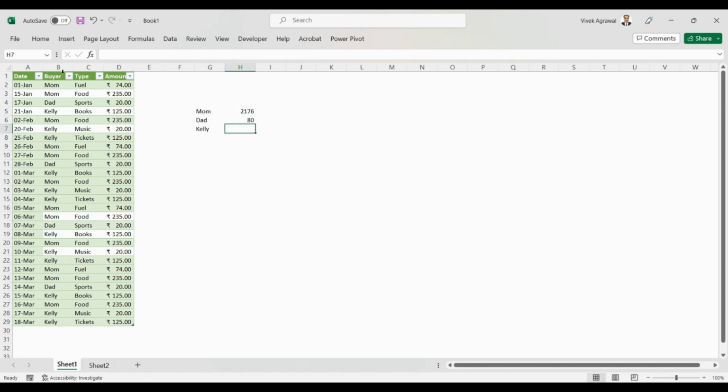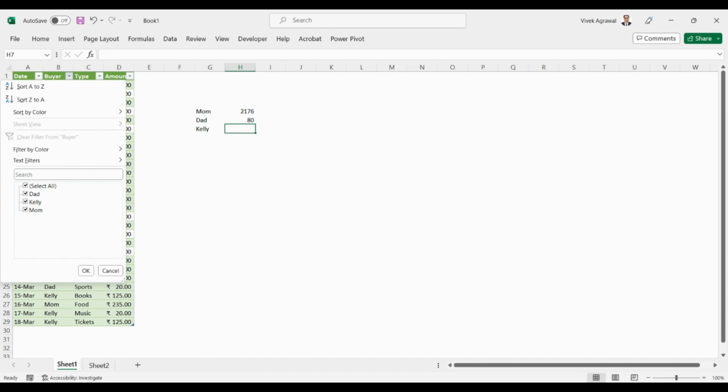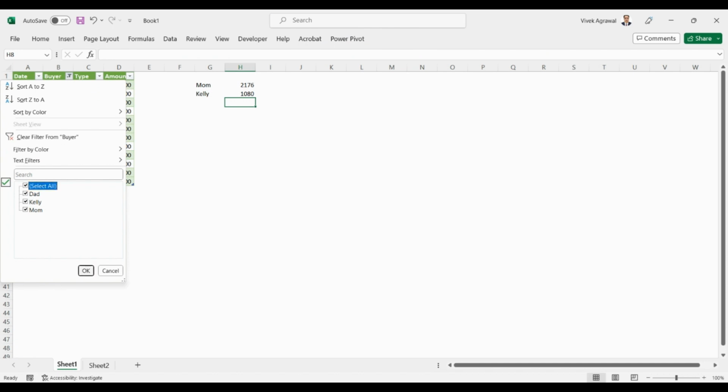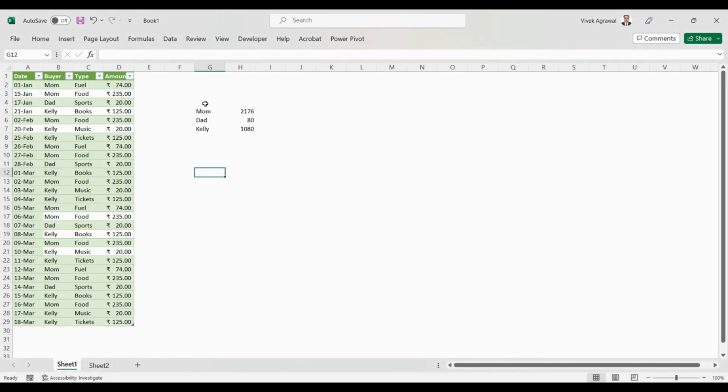And let's say by Kelly, if we want to see how much money did Kelly spend, she spent a total of 1080 rupees. So we'll just say 1080 rupees. Now this is the simplest form of pivot table which summarizes buyer and total amount spent.